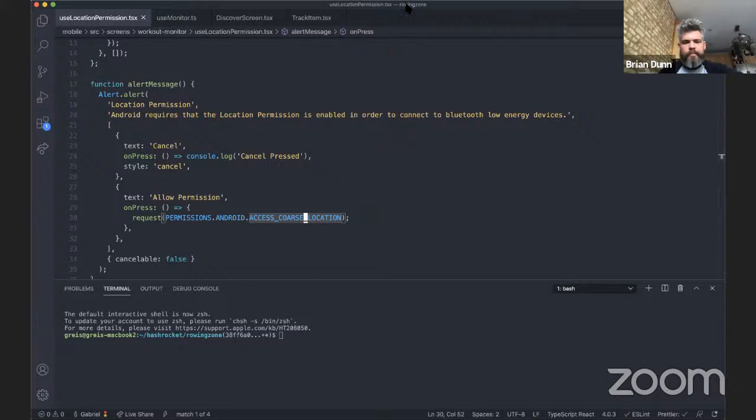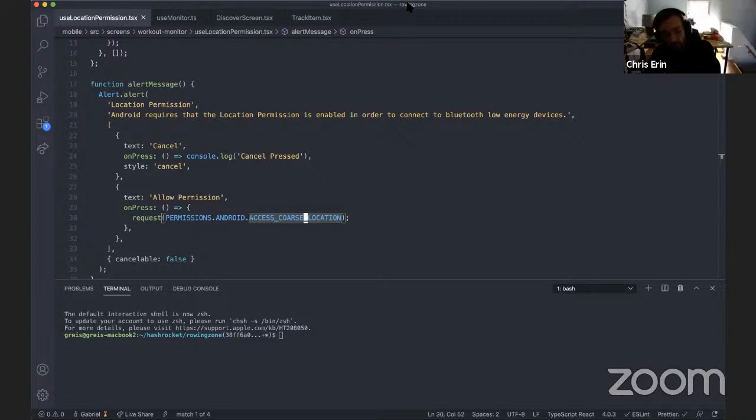Cool. Nice. Should we move on to the next one? I think it's you, Chris. Alrighty, let me share my screen. Let me find the screen I want to share. I think it's going to be, oh man, I have like four iTerms open. Which one is it? I think it's this one.